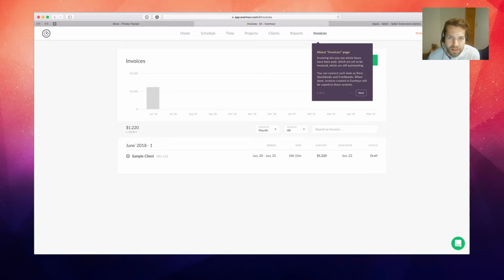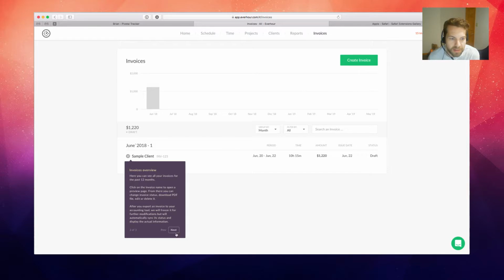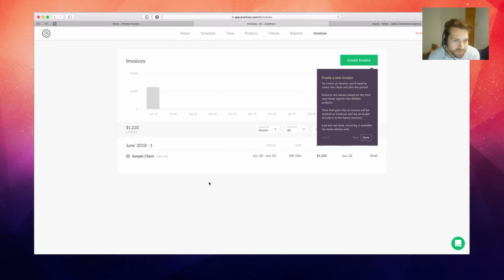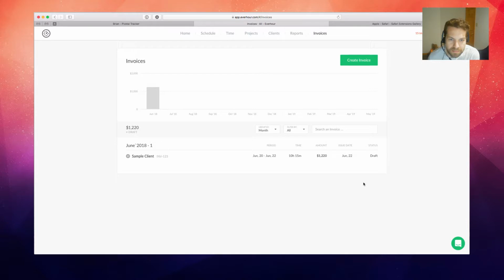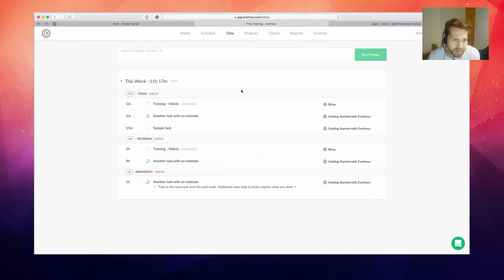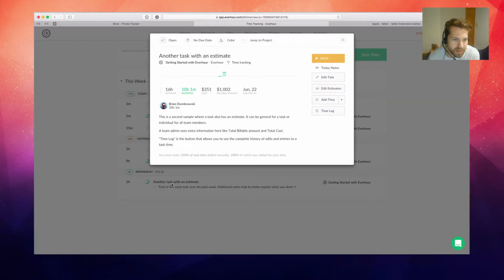Okay, so it looks like it has some notion of whether it's been paid or not. It's got a sample invoice here, which I guess means that some of the time that we saw on the other page may have already been billed. So if we look at that, let's see, reported billable amount. It doesn't look like it correlates to any invoice. That would be cool to see a link to the invoice if it had an invoice.